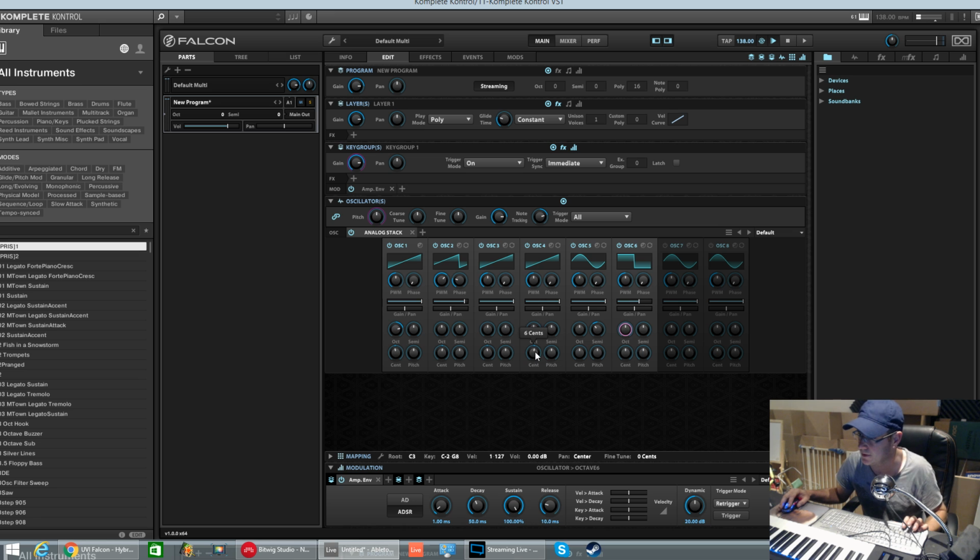Let's pitch everything back to the center again. Surely there's an Alt click to get everything back to normal. Control Alt click gets everything back to normal.